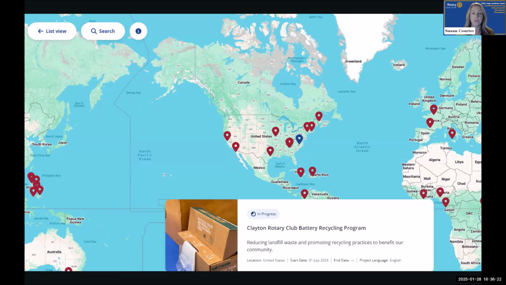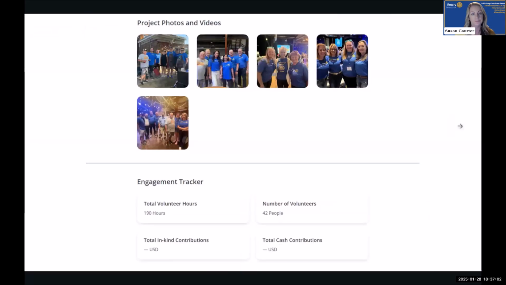So it will tell you where it's located and the resources, including if it's grant funded, what other resources have been offered to support that project, volunteer hours. So there's a lot of data that you can enter that will populate here if someone is searching for your project. So I just thought that was a really neat feature that Rotary added to the Service Project Center that we didn't have before. And they are continuing to evolve the integration with Google Maps to make it more effective when you're searching. So for example, you can search for projects in your area and see what other clubs are doing throughout the United States, for example, doing close to you.